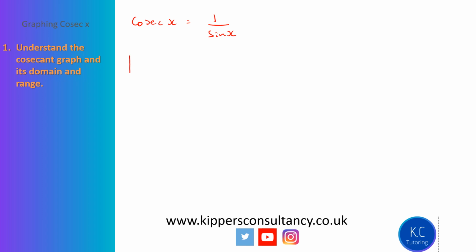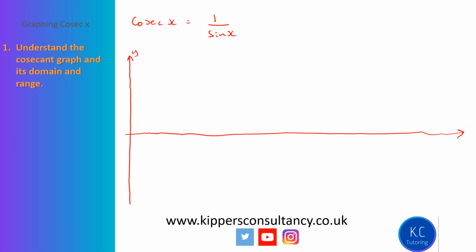So I'm going to begin to start drawing the axes. This is the y-axis, I'm just going to label that up there, and across here is the x-axis. I'm just going to put some lines on here. So that's going to be 1, and that's going to be -1. Put a little bit of scale in here to help me draw the sine x graph to start with. And we know that sine x will equal 1 at 90, so it's got to go through that point approximately.